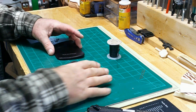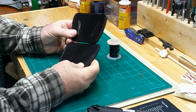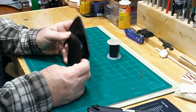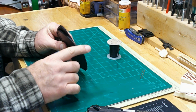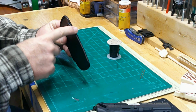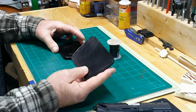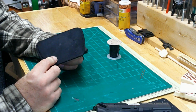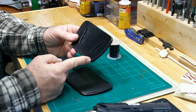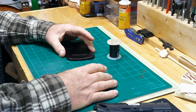Alright, on the last episode we had cut this out from the pattern that we made on the first episode, cut our belt slits in here, did a little bit of beveling on the outside where the gun goes in and out. We did bevel both sides to kind of round that off, then we burnished it. And then off camera, between then and now, I went ahead and dyed both pieces. So both pieces are dyed. They were punched previously in the last video for stitching. So we're ready to go ahead and put these together and wrap this up.